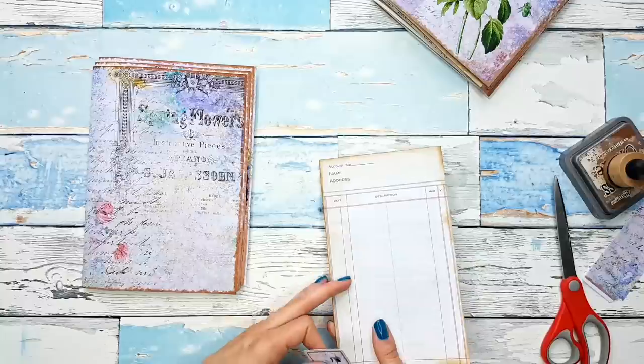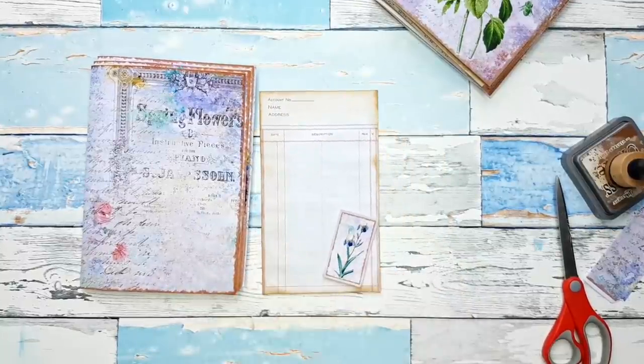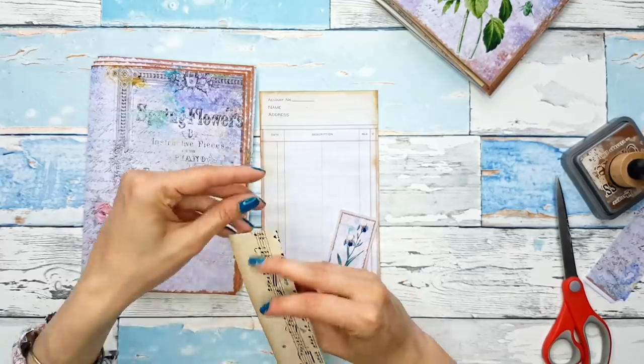Going to be hinged here, so I want a collage on this side, and I think I have some music paper somewhere here. Do I? This piece.